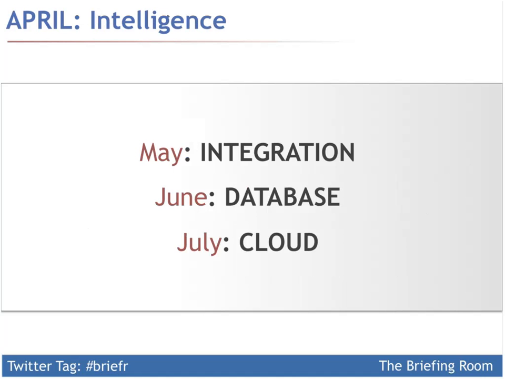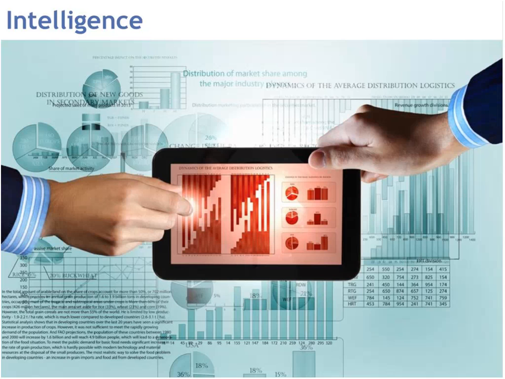So this month is intelligence. Next month you can see integration and database and cloud. We cover different topics every month, primarily to help us organize things, but also to help you as an end user try to get some kind of apples-to-apples comparison across a particular space. So within one month, the idea is you can see several presentations and several live briefings to give yourself a lot of information about what these different products do and how they work and whether or not they apply to your particular needs. So we're talking about intelligence today.